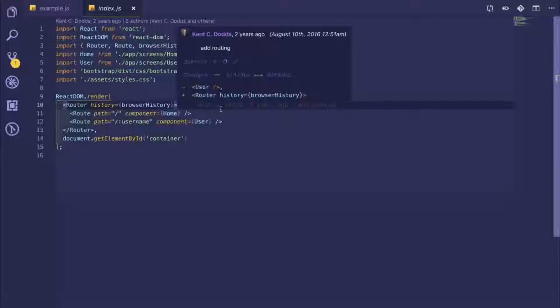Now, if I hover over, it'll show me Kent's little avatar from GitHub, the exact date and time that this line was written, along with the message, the commit number, the changes, and all that good stuff. And it makes it a lot easier to get blame, if you will, if something broke and you want to figure out who wrote it, or if you want to figure out who wrote a specific line, just to get an understanding of how that functionality works.